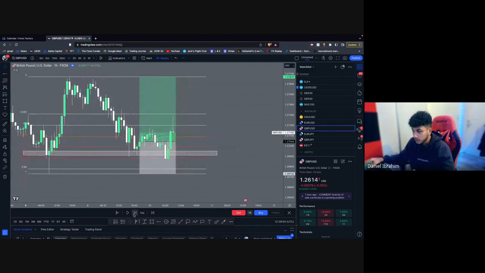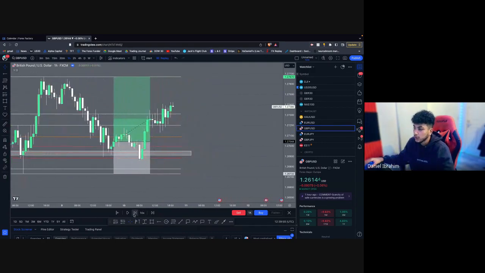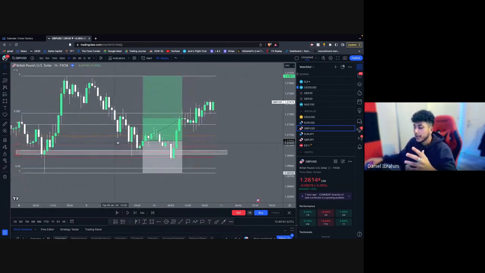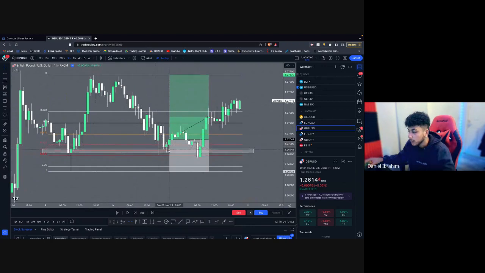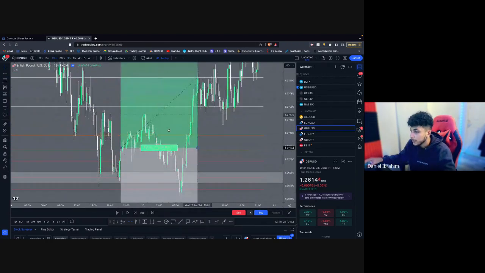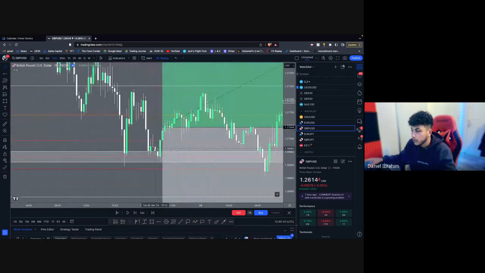Granted, right here, we didn't go through entry confirmations. We didn't go through looking on a lower time frame. But the idea is that once price has tapped into a level and it's giving you a reaction, you can then scale in to a smaller time frame and start to look for a number of confluences. You can start to look at behavior, because you can start to look at a little 5-minute market structure shift.